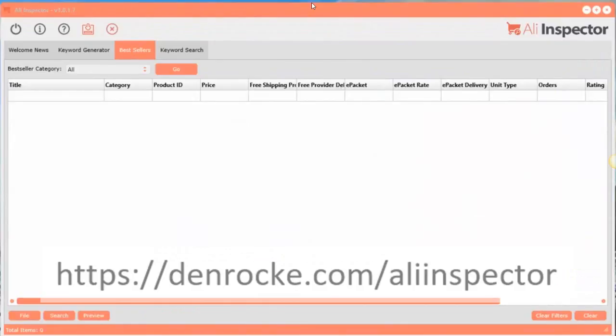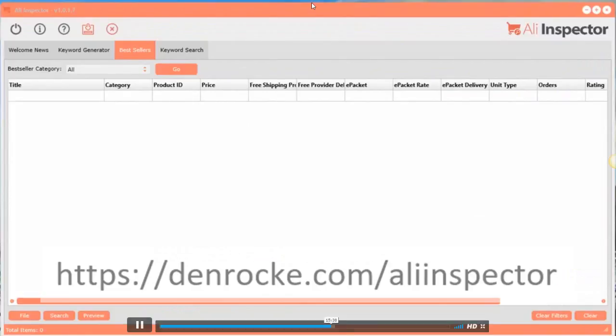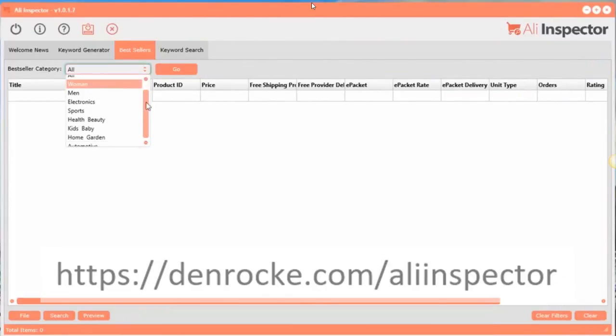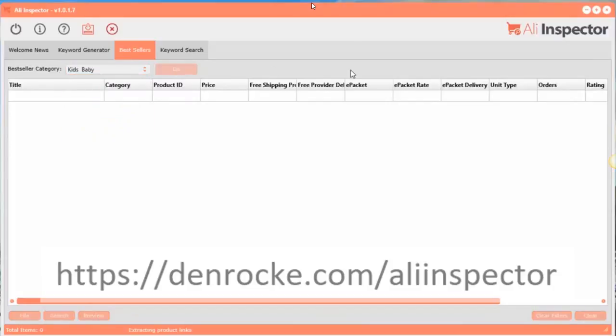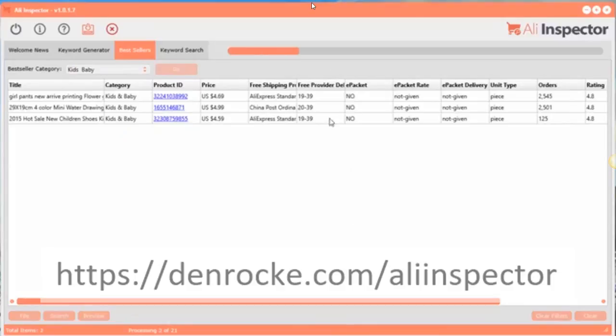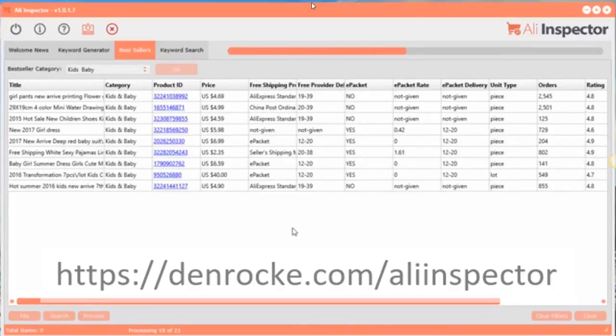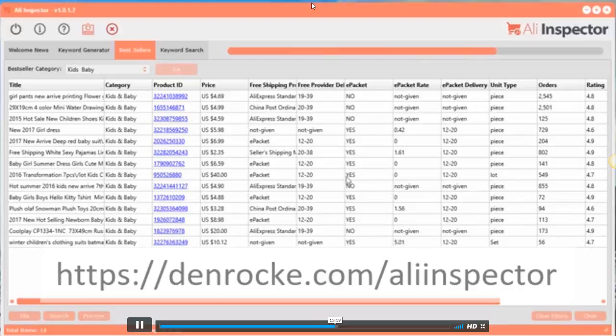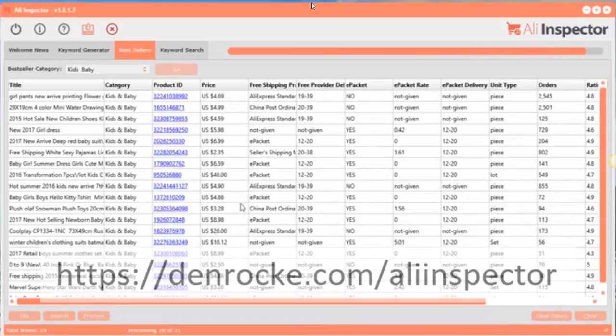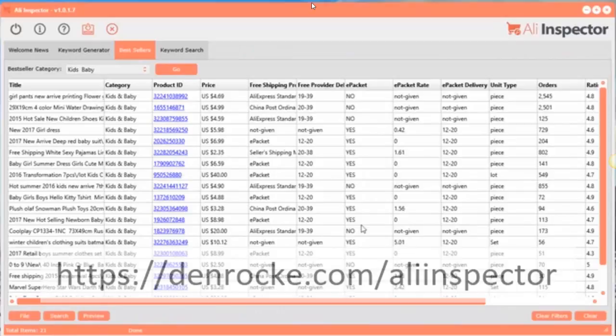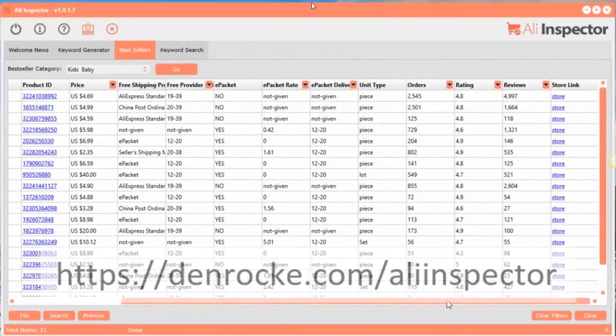Now let's say you're not really sure what you want to sell in your e-commerce store. Well, you can also use the best sellers tool. In here you can select from different categories to check all the best sellers in the corresponding category, or you can just select all and it'll give you the top 100 across all categories. Let's go ahead and just select, let's say, kids and baby, and you can just go ahead and click, and it'll go ahead and get all of the top sellers on the AliExpress website. This is extracted directly from the website, and it'll give you, it depends, from 20 to 100 different products, and you can go through here, and now you can investigate some of these products just like we did before.